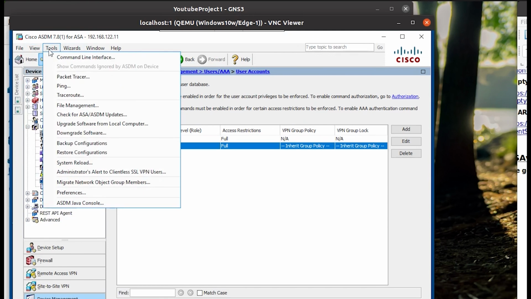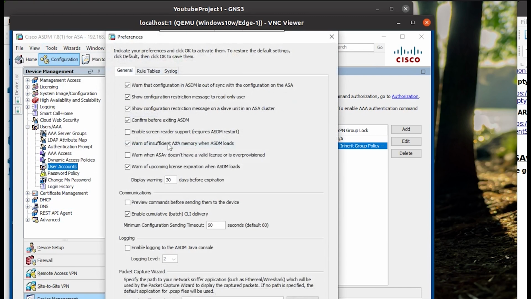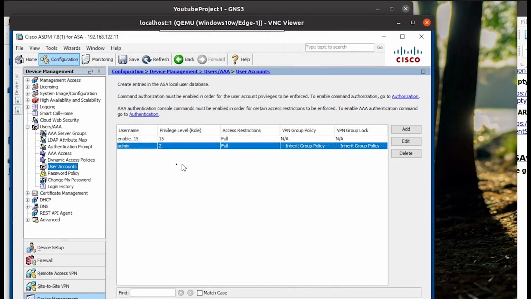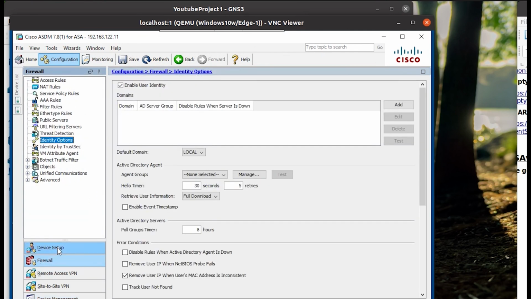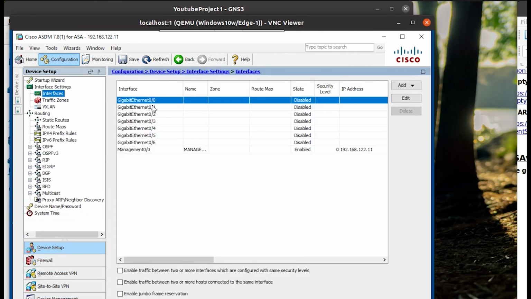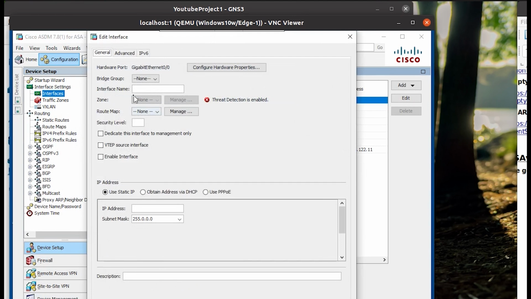What do you think? I also like to preview the commands before sending them to the device. If you want to know what is going into your device, you would really like to check that and click on OK, because that gives you an idea, later on if you want to get familiar with the CLI as well. That's really helpful during troubleshooting sessions, because I'm more comfortable troubleshooting through the CLI rather than the GUI.